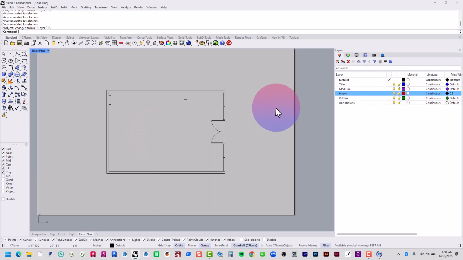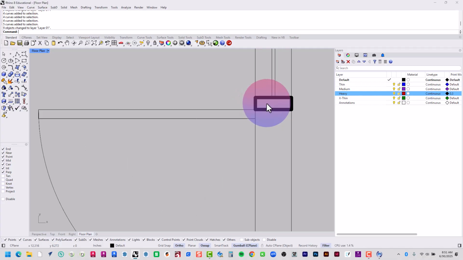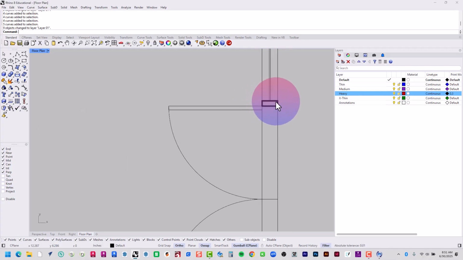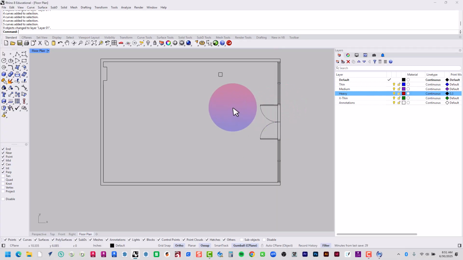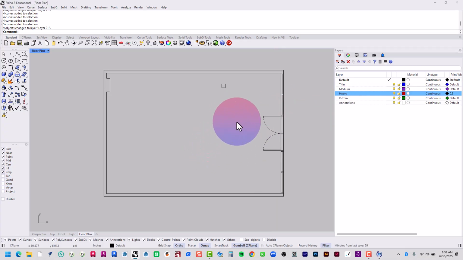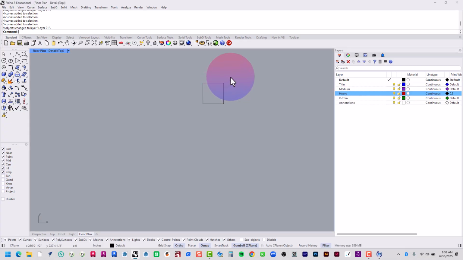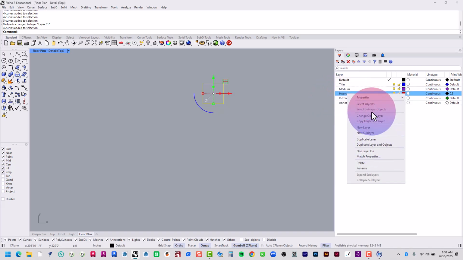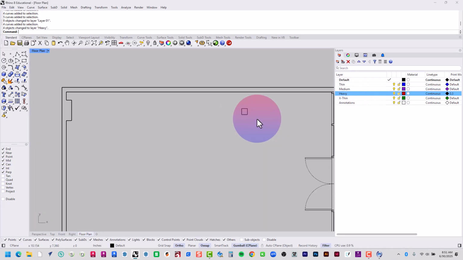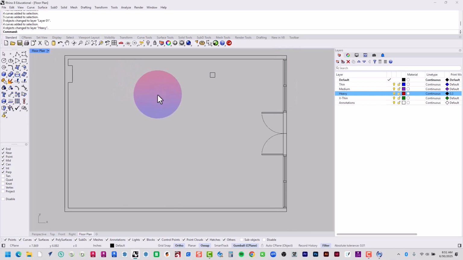Now if I wanted to do a hatch or a poche, I can also come in and let's do another layer. We'll call it hatch. Let's make that layer current, and then we'll use the hatch command. We're going to select all of these curves, press enter.